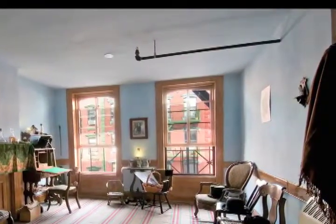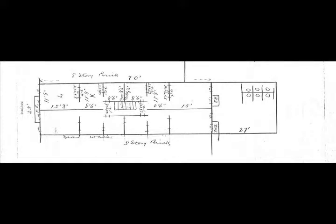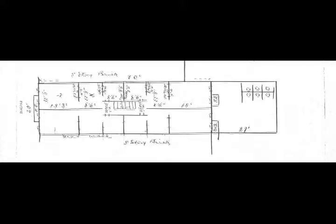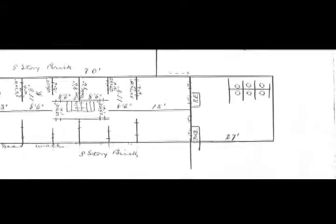So then the tour is going to end in the backyard, where there's been the reconstruction of the outhouses, the compartments for the toilets in the backyard. And it also shows you the problems with documentary evidence. Everything needs to be proven, even with a document. Because here's the I-card, and the I-card shows the apartments that we've seen, and then the inspector who did the I-cards in 1902 was nice enough to draw in exactly where the toilets were.